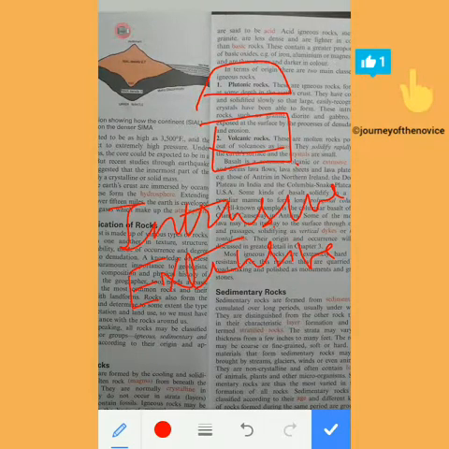Next, as I said, the plutonic rocks are formed within the earth's crust. They have cooled and solidified slowly to form large, easily recognizable crystals. As a basic feature we understood that igneous rocks are crystalline, so plutonic rocks, when they solidify within the earth's crust, also have crystalline forms. What are the examples? Granite, diorite, gabbro. Intrusive rocks have the feature that they are exposed at the surface by the process of denudation and erosion, as we talked about.